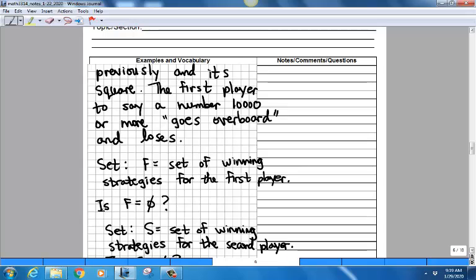All right, I want y'all to pair up and see what happens in this game. I want you to play a few rounds. It helps to switch players, because the first part of this is kind of rote. So it helps to switch players and see who wins, and see if you can figure out what the right moves would be to win that.